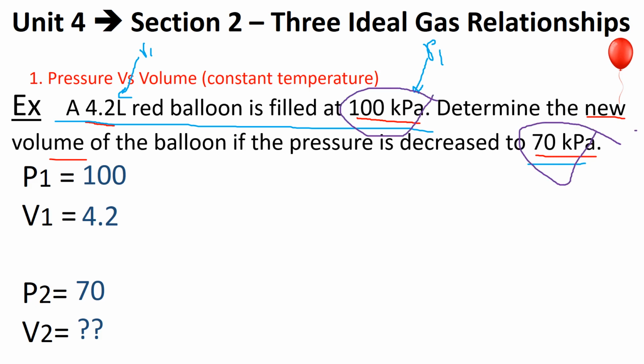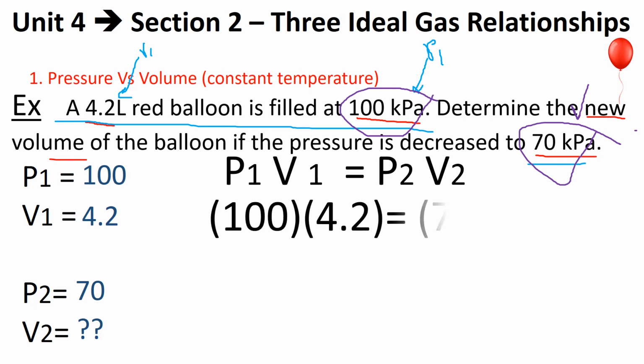If one of these was not in kilopascals, you need to do a conversion that you learned about in Unit 1, make sure they're both in the same, and then you can proceed. So once you have your three variables figured out, I want you to write the equation. Plug in the unknowns. Now at this point, we're going to do a little bit of rearranging.